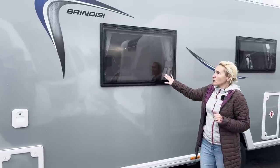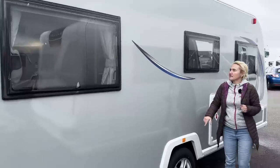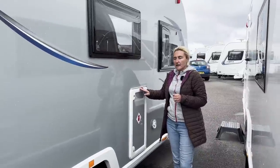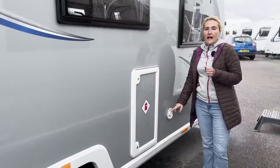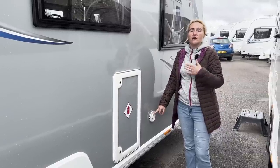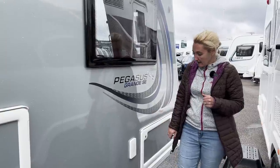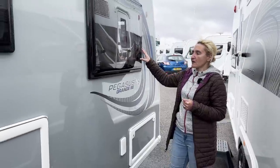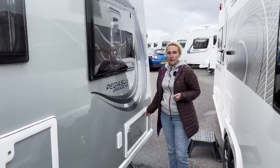We've got a good size window looking into the bedroom space. Then there's our opposite side alloy, a good size window into the kitchen space, and the gas locker box — this will take two six kilogram gas bottles. We've got the vent for the Truma air blown heating and hot water. The Truma system will work on gas or electric, so if you're off grid you can still have your heating and hot water. We've got our Whale water point for connecting up from the aqua roll or water hog, another window into the lounge, and a storage locker under the seating area.